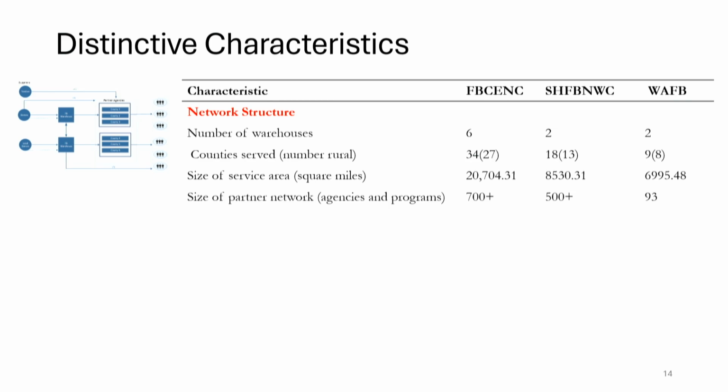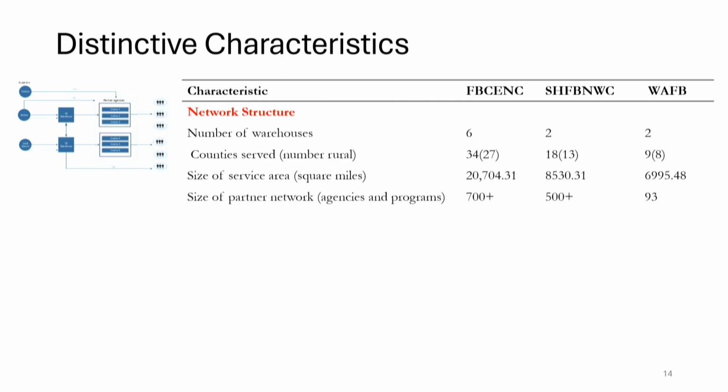So they've recently opened up a second warehouse in Guilford County to help them reach neighbors in need. That's the term they use for the food insecure population. It helps them reach neighbors in another part of the region that had a difficult time accessing their warehouse.